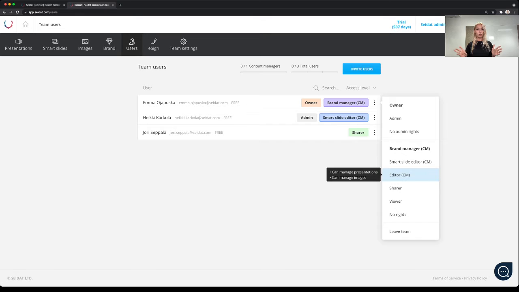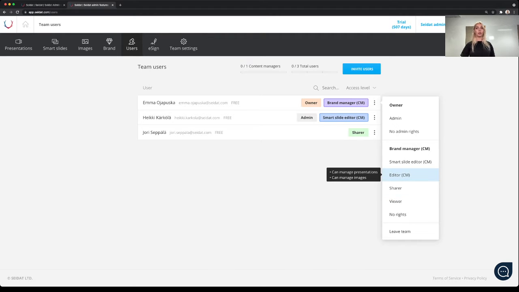They can make new presentations and they can make changes to slides, add new slides and so on, but they cannot do anything for smart slides. So here, brand manager, smart slide editor, and editor, they're all content managers. And they can edit the content, but with different levels. So brand manager has the most rights, then smart slide editor, and then lastly, editor.